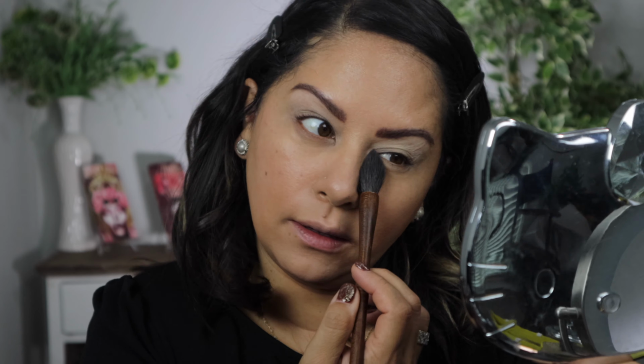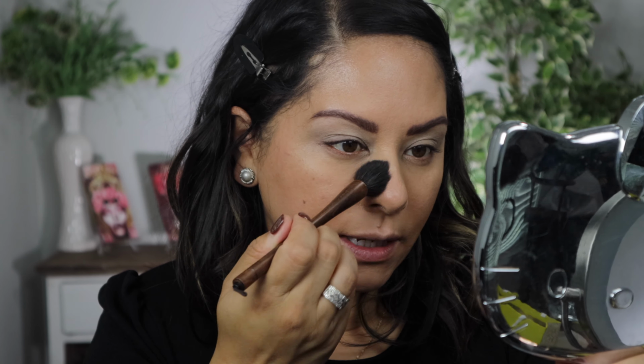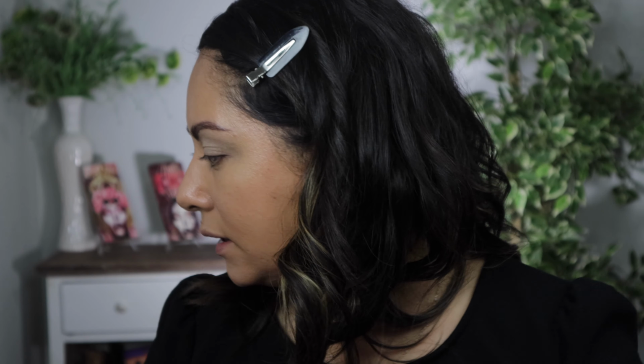That's what happened to me. And now she's telling me the same thing. Now that she's been using it, she really does like it. So it really is a great under eye concealer, or under eye powder. It looks so light under the eyes, but it sets everything, doesn't crease, nothing like that.